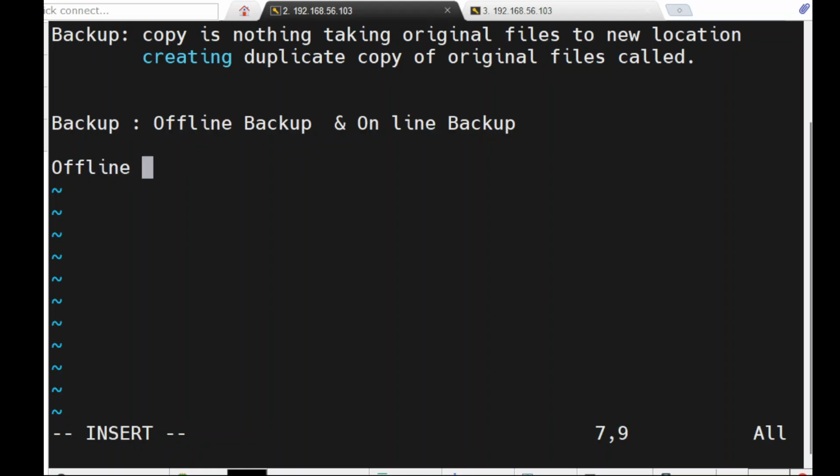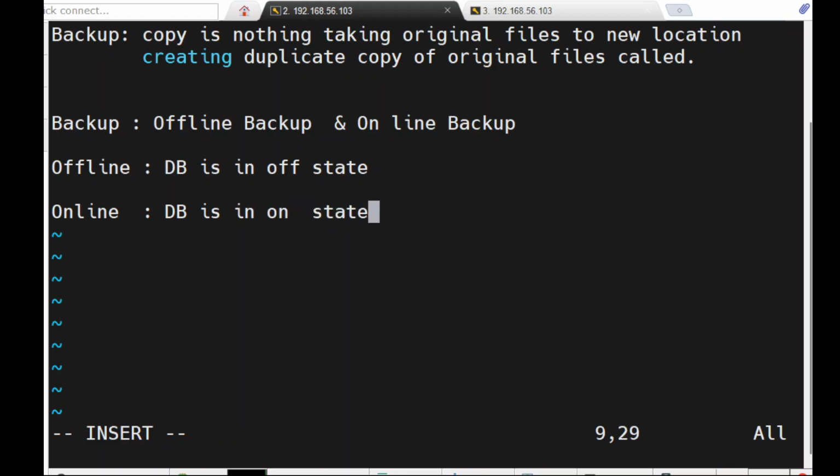Offline indicates the DB is in off state. Online indicates the DB is in on state.